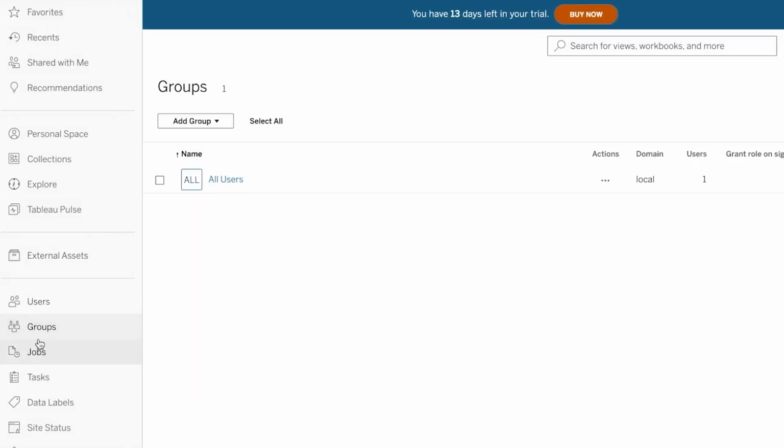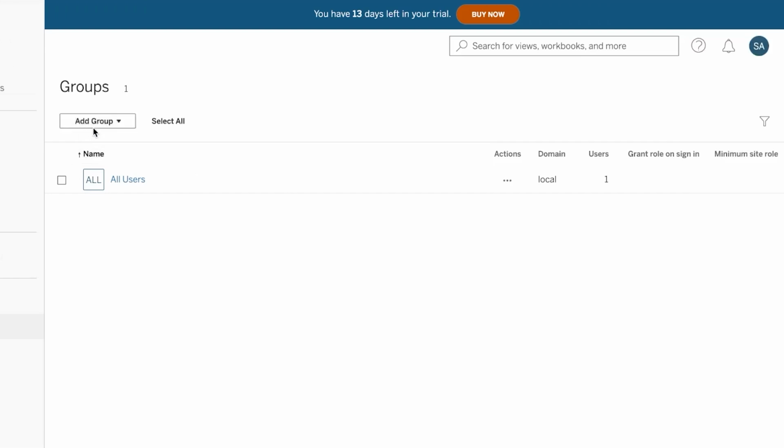Then we're going to go to the groups here. Now, once you have added all of the different users, as I showed you how to add the user, let's say that I have added a lot of users and now I want to create a group. So you can just simply divide them into different groups. That helps you keep your Tableau organized and to collaborate with your team better. This way you will be able to separate them as well. And at the same time, you will get an idea into your Tableau better.